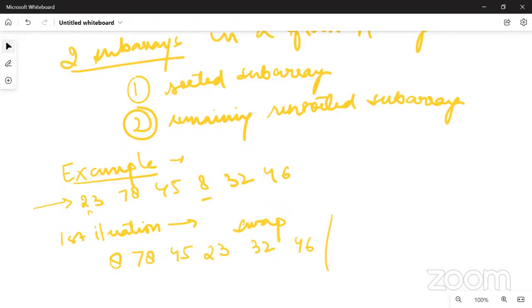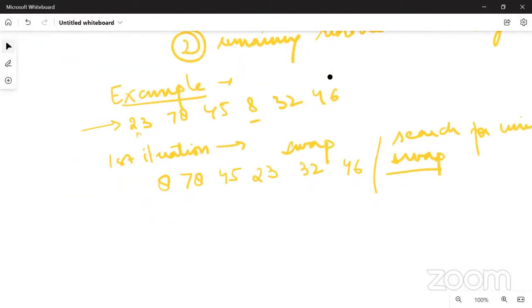So in each iteration, you are performing search and swap. You are searching for the minimum and also swapping the places to put it into the front. Now you have two arrays. This would be your sorted subarray, where you are putting the sorted elements, and this is your remaining unsorted array. In the next iteration, again in this remaining part, you are going to find the next smallest element.